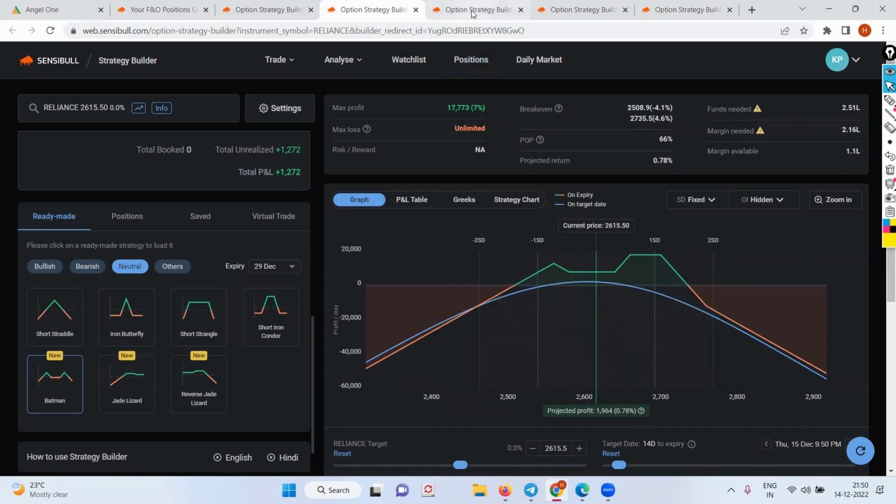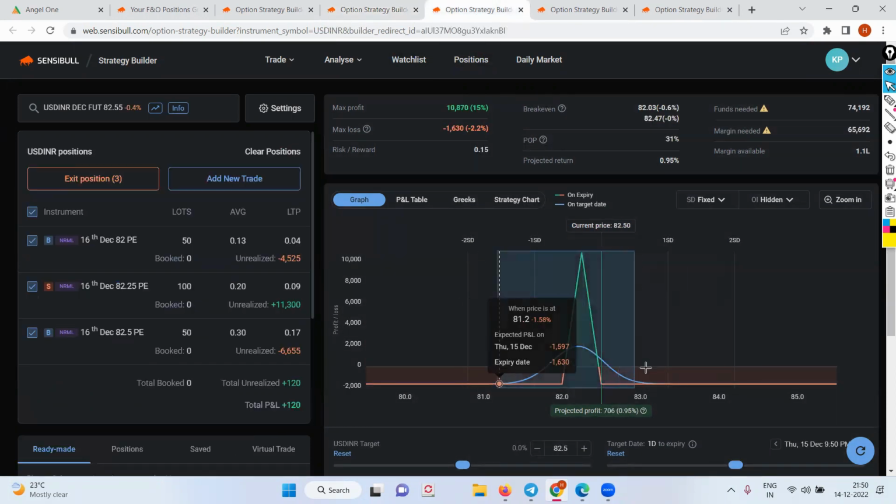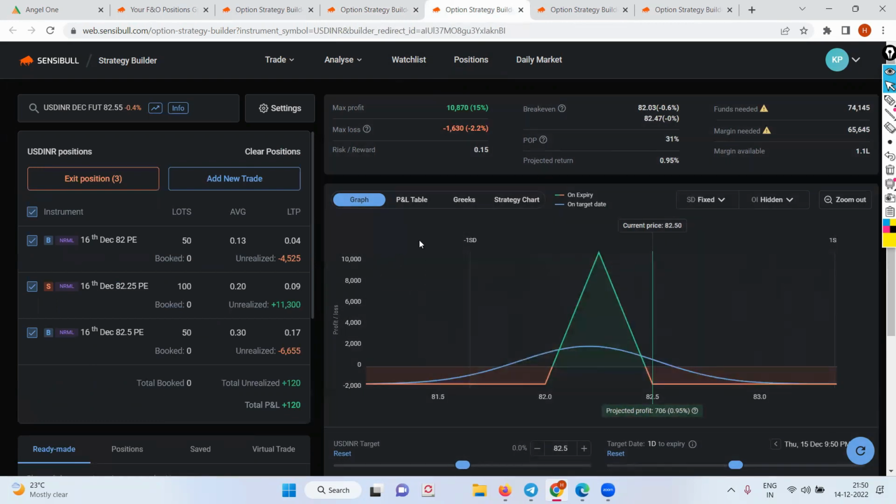Okay, now let me take you to one more trade. These are all my real trades, guys. Yeah, USD INR. I want to spend some time on this. Now, check this USD INR. I've not done a single adjustment. When I deployed, I was okay to take a loss of 1630, which is 2% on my capital deployed, with a profit of almost 15%. See, what I want is 16th December. So I have almost 1.5 days. Today is 14th. What I'm expecting is that USD INR should just make a $0.30 downside move. If it expires here, I'll be getting 15% profit. If it expires here, I'll be getting 6,000 profit. If it expires here, I'll be getting 3,500. If it expires here, I'll be getting 870. If it expires, you know, right?